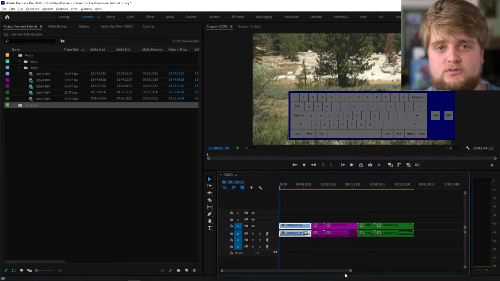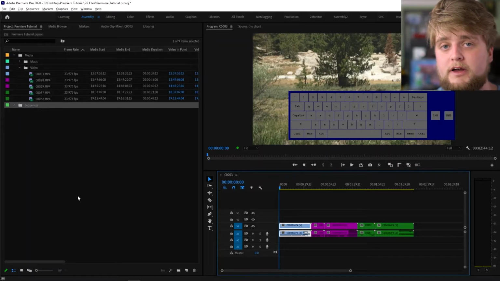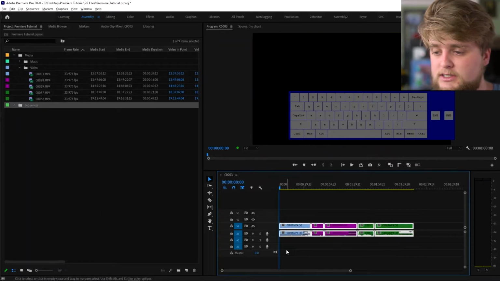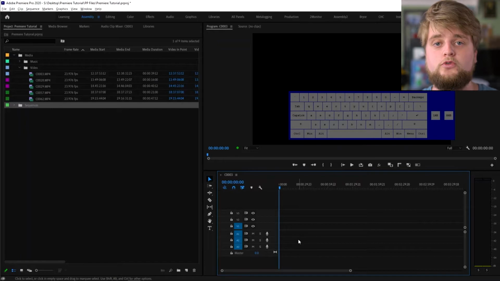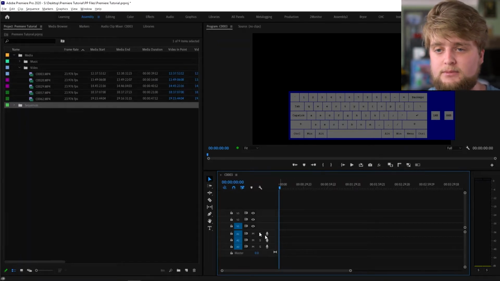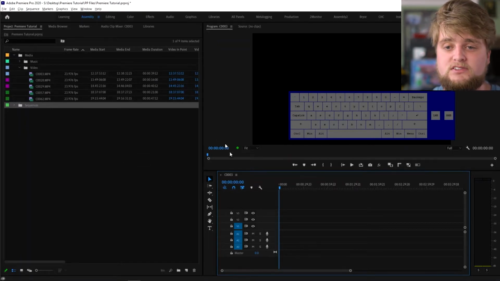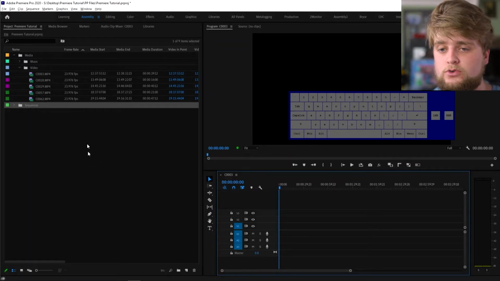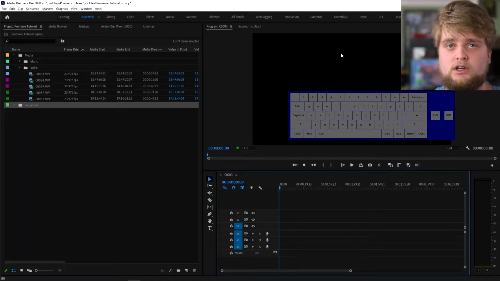So now that we have our sequence made and we have our clips all organized, we're ready to start editing. So I'm actually going to delete these out of here for a second just to show you the different ways to get clips into the timeline. So right now we're in the assembly workspace, which can be really good because it shows you all of your media. There's a lot of space for it. You have a timeline down here to just sort of start piecing things together. And you have a monitor that you can review your footage on.